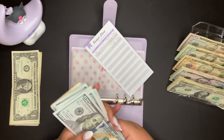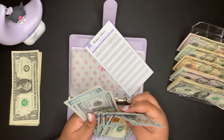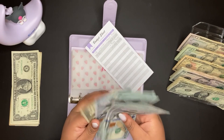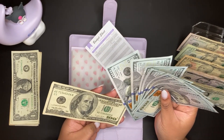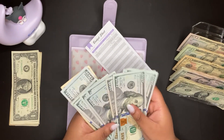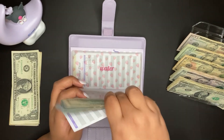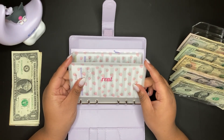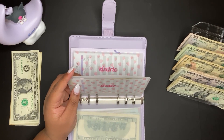My lease ends at the end of April, so I'm hoping I can find a cheaper place so I'm not spending another $300 a month somewhere else. Counting: one thousand, one hundred, two hundred — $1,200. One of the hundreds is an older bill — throwback! — but hey, money is money as long as it pays my rent. This week I can take this envelope, deposit it, and have rent covered. Water gets its usual $27: a $20 and a five, six, seven.